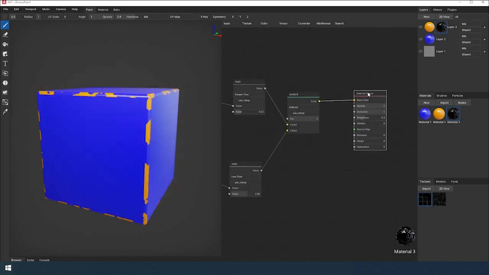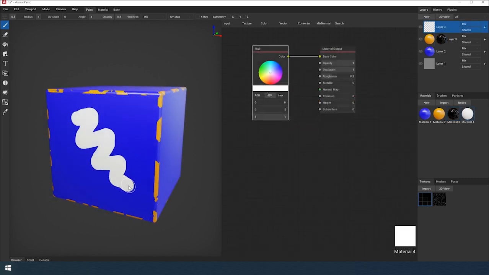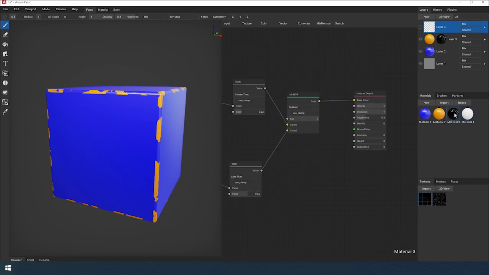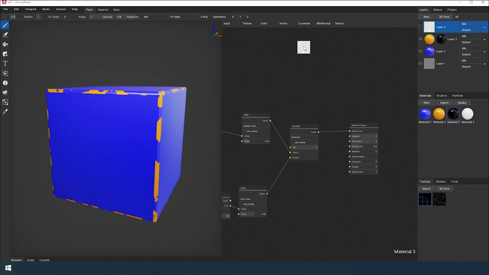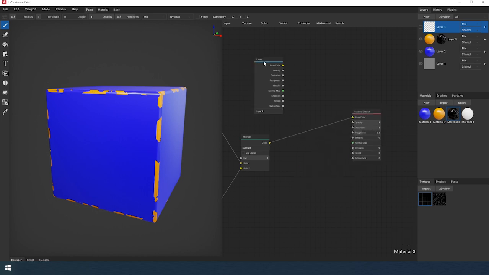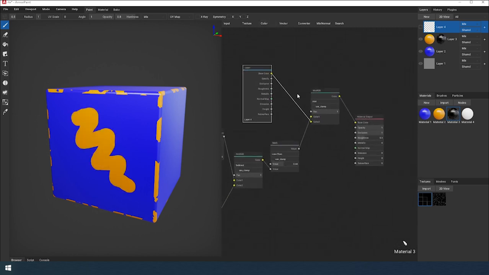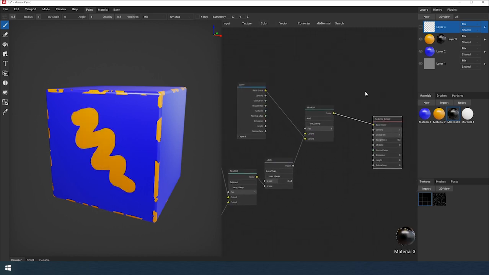Next, I want to add detail to the mask manually. Create a new layer above the material layer. Draw. Then I turn off this layer. In the fill mask material using the nodes, add a layer with the new mask detail. In general, this is not entirely awful. But let's see what we came up with.